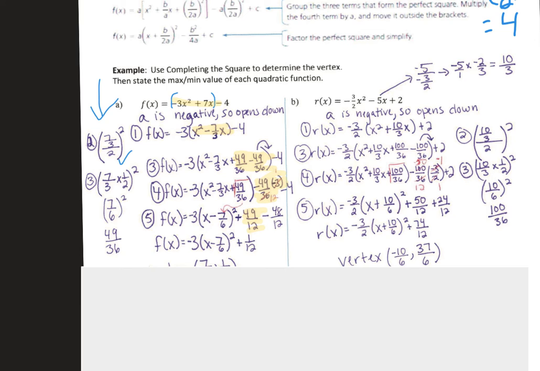I need to then write this 4 with a common denominator as to what I'm going to combine it with. So it gets written as 48 over 12, right? Common denominator is 12. So I'll write it as 4 times 12 is 48. And then I need that 12 in the denominator because it used to be a 1, right? 4 was 4 over 1. So you got to write that with a common denominator. Okay, to factor what's inside of our brackets, if we're doing a perfect square trinomial, we should be able to just take the square root.